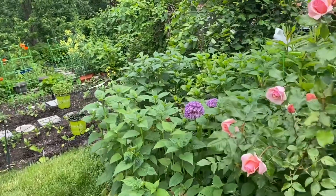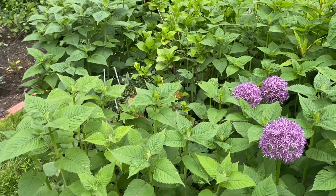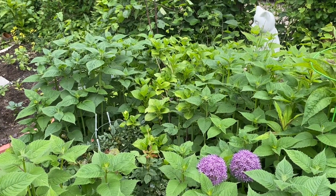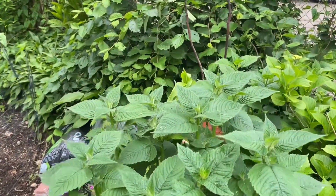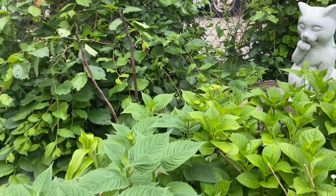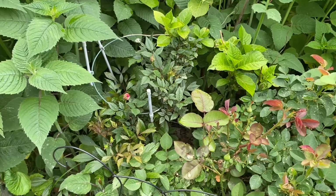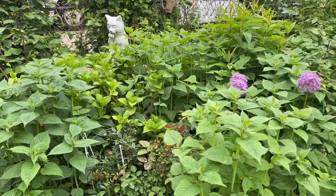And as we walk down here, there's some more of the ambassador alliums coming up. And this is bee balm, which will have nice red blooms in July. We have some more of the phlox there. And then we have another hydrangea that is beginning to flower. And another rose bush, two of them here. A miniature rose and also this other, I think it's a lady bridal bell rose, something like that, which has some blooms on it. This is just a nice corner here of activity.